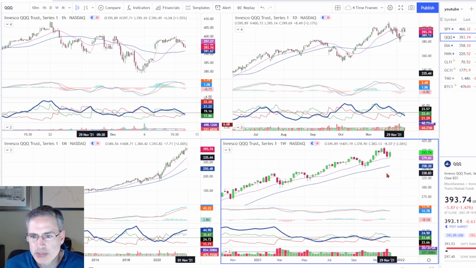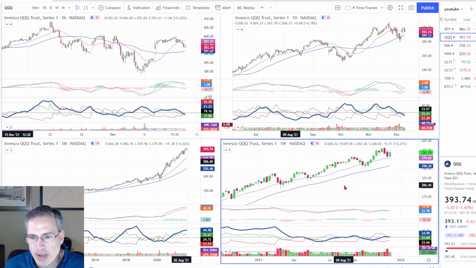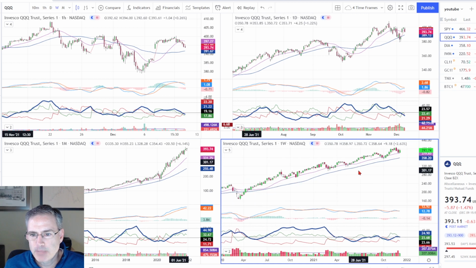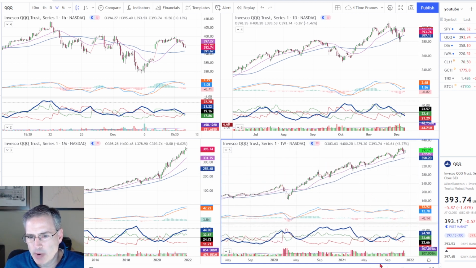Very similar situation. We held the 18-week, but this time we held it basically to the penny. We touched it this week and have gotten a pretty good bounce off of it. But the momentum conditions aren't great here. They're not as bad as the spider, but they're not great. And then if we go to the daily chart, again, this overran to the downside. Now it's overrunning. I think this wants to go sideways. We've got ADX dropping down. When I see that, I'm thinking consolidation, not trend. That means channeling sideways when this drops down.